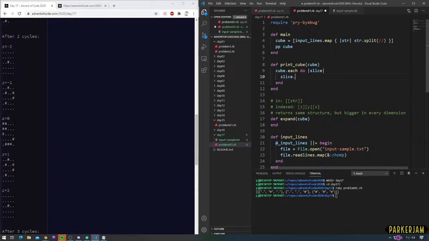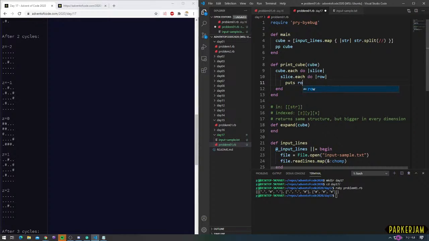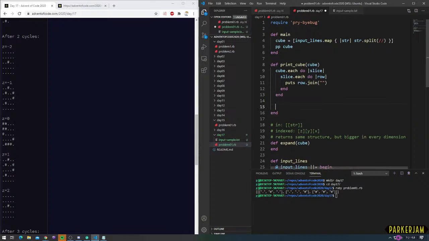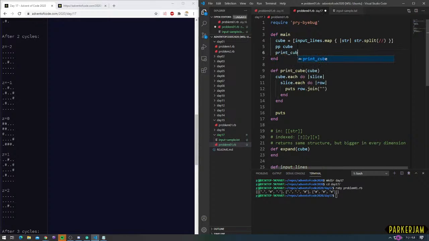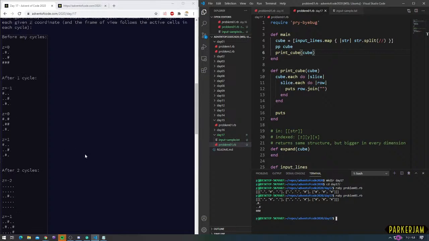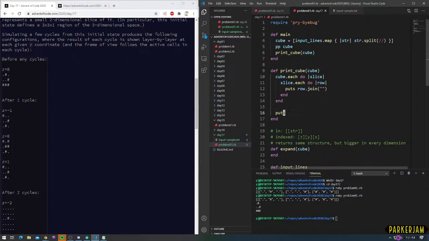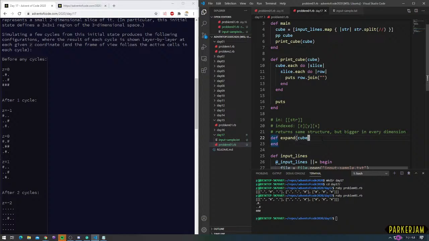So slices each row. Print cube. Print cube. See what this looks like. So that's what we would expect to have. So let's expand our cube now.